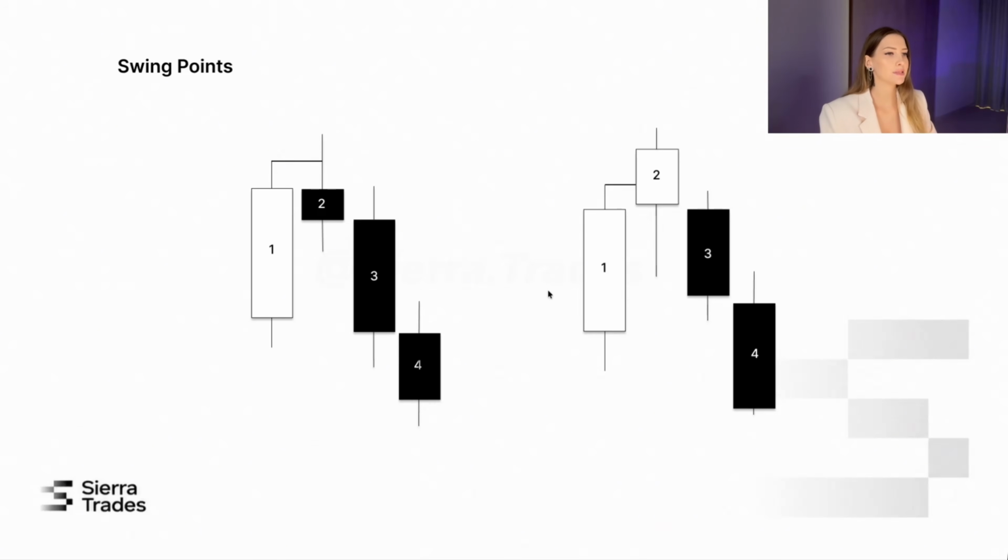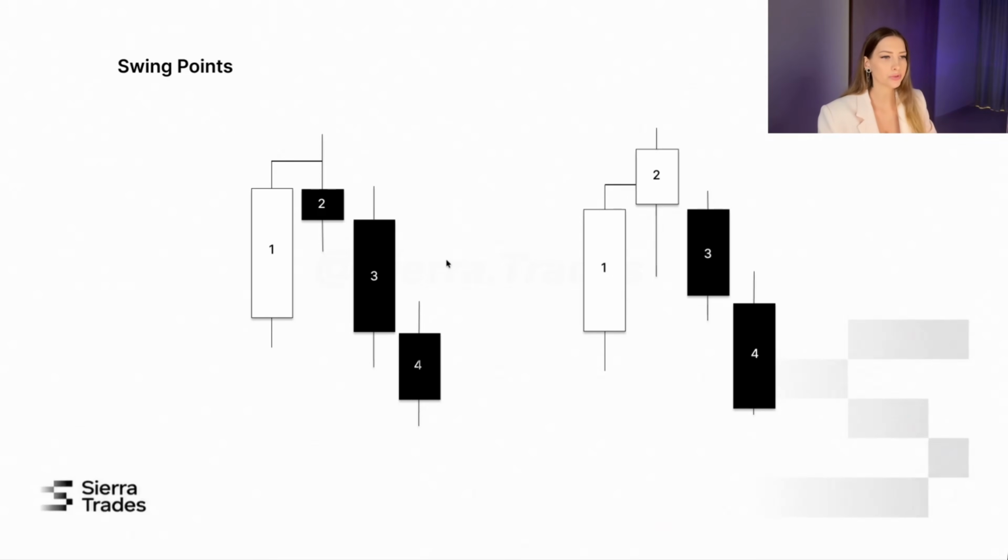Now, the same idea plays out on the other side too, it's just flipped. So in the bearish case, we're watching the same candle sequence, but this time candle 2 needs to take out the high of candle 1. If it sweeps above the high and then reverses, that's our signal. We can then look to trade candle 3 straight away. But if candle 2 actually closes above candle 1 instead of just tagging it and coming back, we have to be more patient. We have to wait for candle 3 to close first, and then we can start anticipating candle 4. So the logic is the same either way, it's just mirrored.